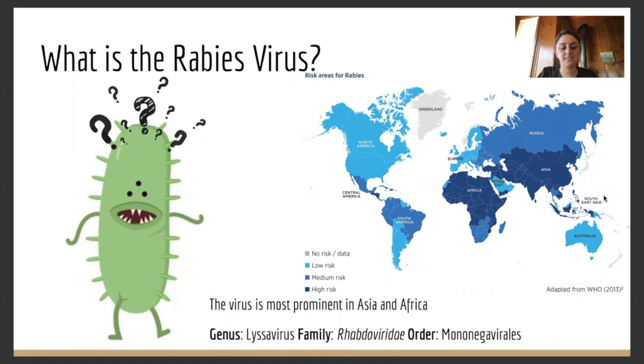Of note, these cases are typically in unvaccinated individuals and are usually caused by contact between humans and unvaccinated animals. There is obviously a higher proportion of wild animals that are unvaccinated than domestic animals, so the wild animals are typically the carriers and the ones to infect other animals and humans.